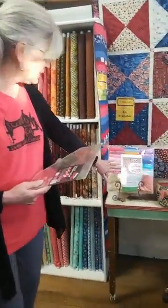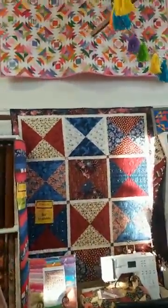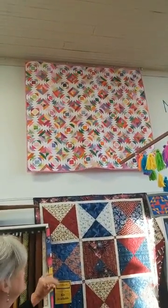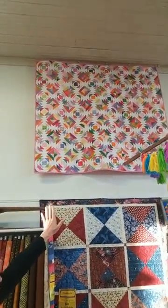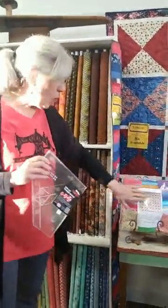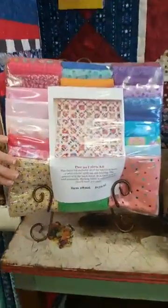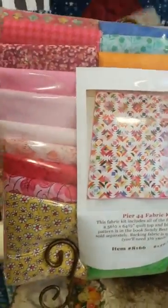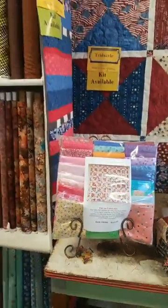But we have a quilt called Pier 44, and it's out of a book. And so again, the book is sold separately. It's called Sunday's Best Quilts. And Pier 44 is a wonderful version of a pineapple quilt. And we love the pineapple trim tool for what you can do with this and make sure that all of those blocks are extremely accurate. So it's a great tool. And again, we've got a wonderful selection in the kit for Pier 44 that you could end up making that quilt. So that is just a great piece. And then we're going to come over here.